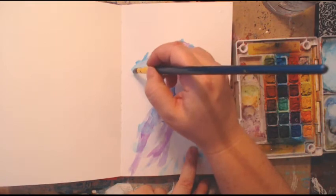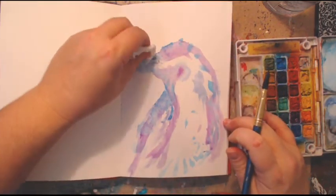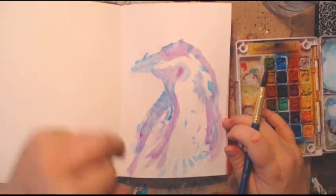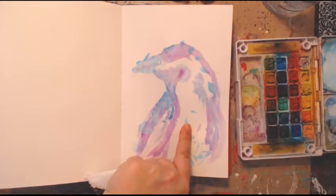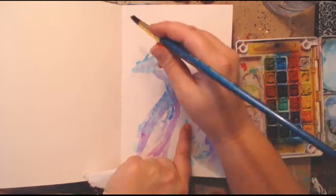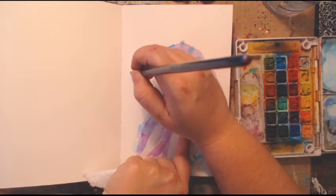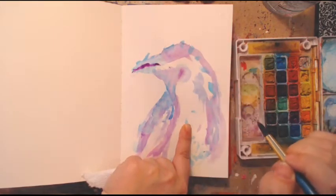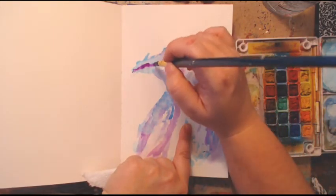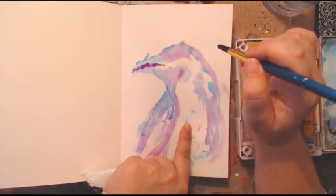I do want to, oops. This makes it harder having to hold this book down. It is kind of my own fault because if I would go front to back or back to front, like most people, I would be able to set it on one side or the other. There we go. That's usually the hardest part for me, figuring out where the split in the beak is. I think I got it okay.